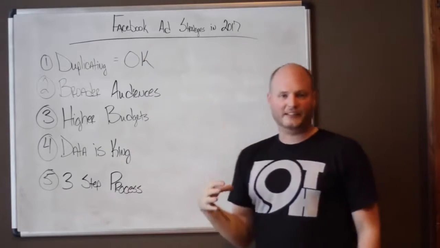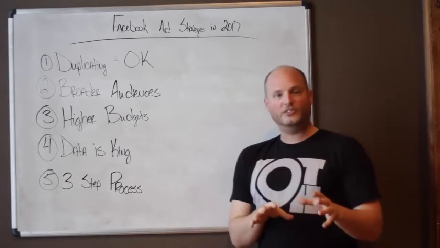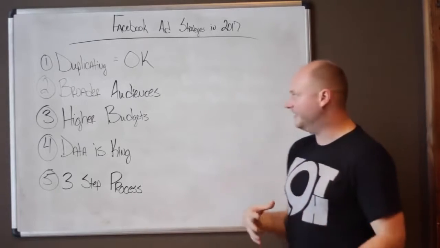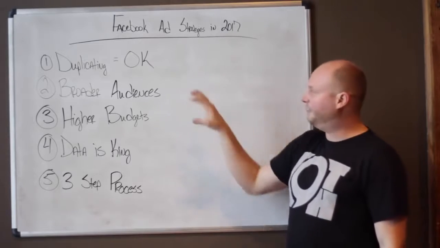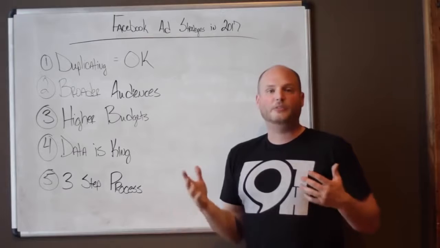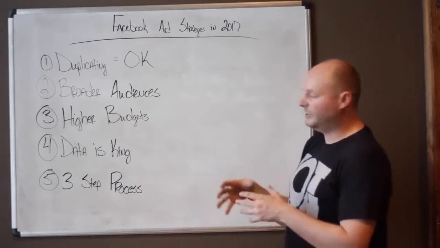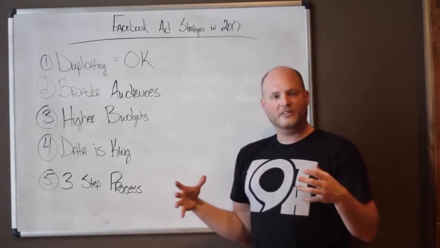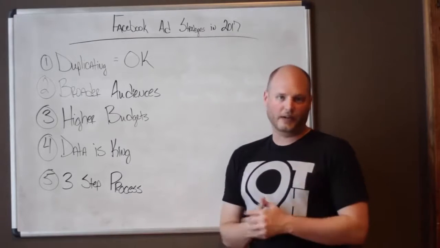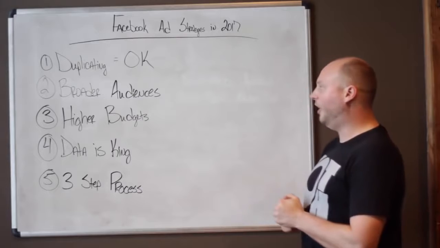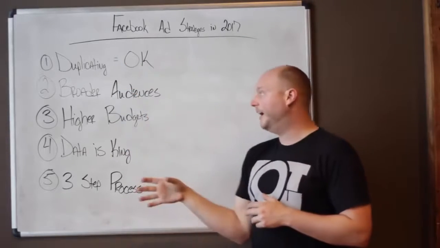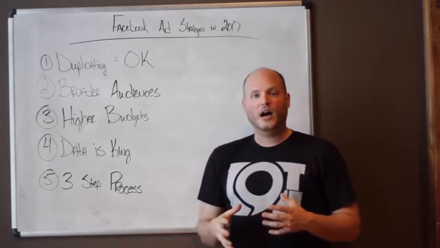We're duplicating for scaling. It makes scaling very easy, and it also makes, like I said, testing to find the right starting ad set very easy. Now we're going broader audiences because it makes duplicating a little bit better. It's not as big of a problem, like I mentioned, because the larger audience you're dealing with, the less chance you're going to overlap on that audience, no matter how many times you duplicate. So not only is that really helping the duplication side, but it also is just converting better.